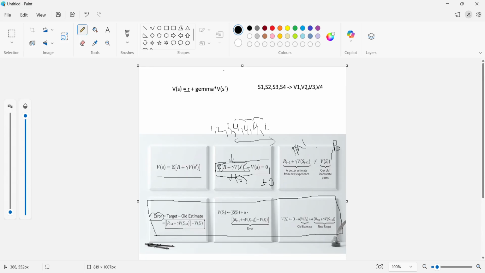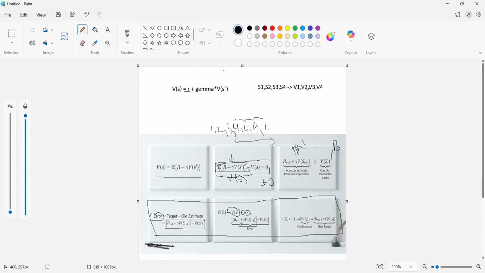If you see it clearly, what we are doing is this: we have our old value of this state plus a learning rate. This is the same learning rate that we use in deep learning. The concept is exactly the same. We do not want to make huge updates to our state. We do not want to make any update that is going to radically change its value, so we control it via this parameter alpha, which is the learning rate. Coming back to the equation, we have the old estimate of our value plus learning rate times the error that we have calculated using the new estimate.